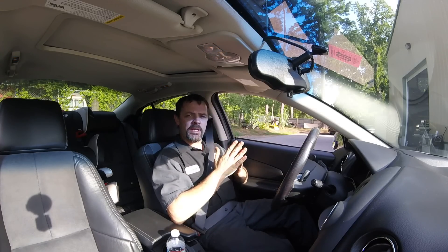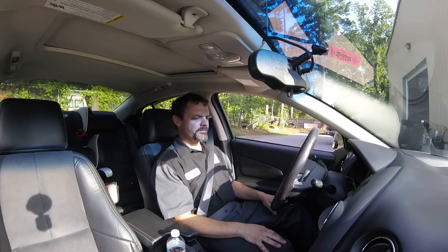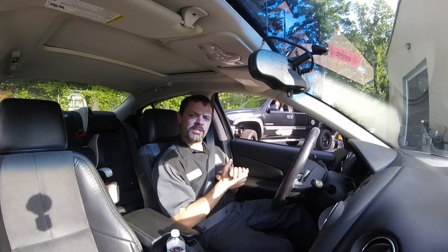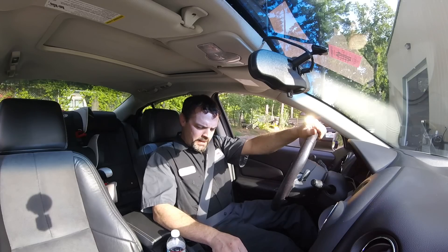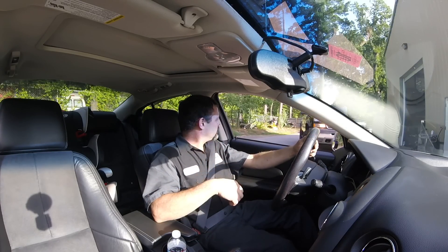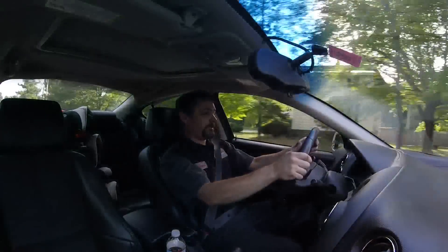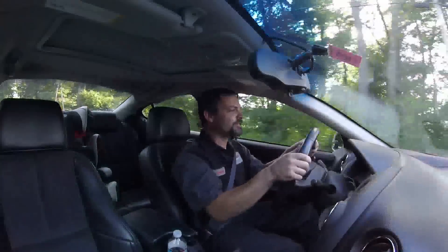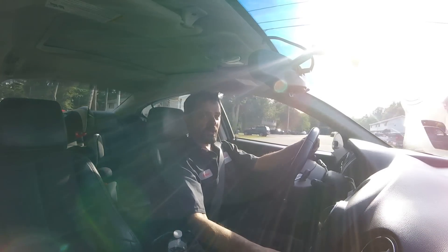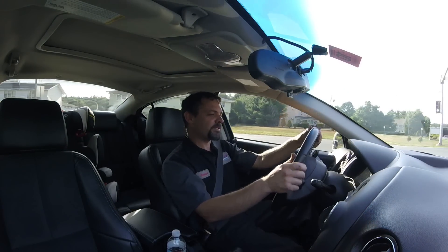Initial impressions would be just like any other Grand Prix, any other of these W-body cars I've driven, other than a few little details in here like the paddle shifters. It definitely has a little lope to it — quiet, heavily muffled. Those aftermarket mufflers — I bet this was supposed to have a little more grumble from the factory. It's a little tighter than a regular one. The gas pedal definitely does something different than it does on the regular three-out-of-six-cylinder versions. A lot of torque right there down low. A big V8 LS engine in a relatively lightweight car like this makes sense — it's going to be a rocket ship.